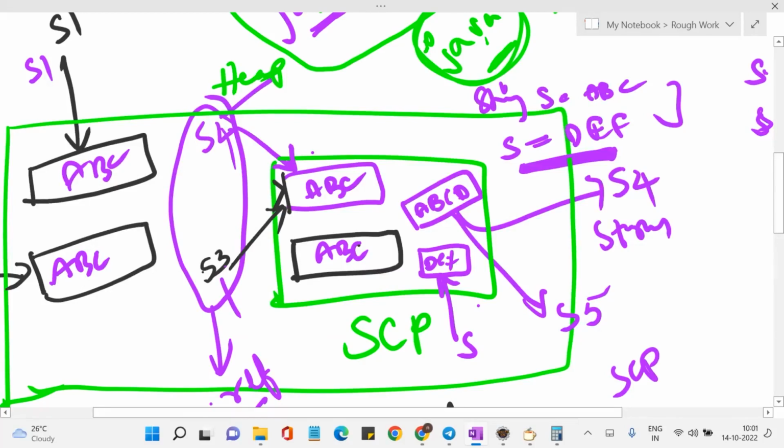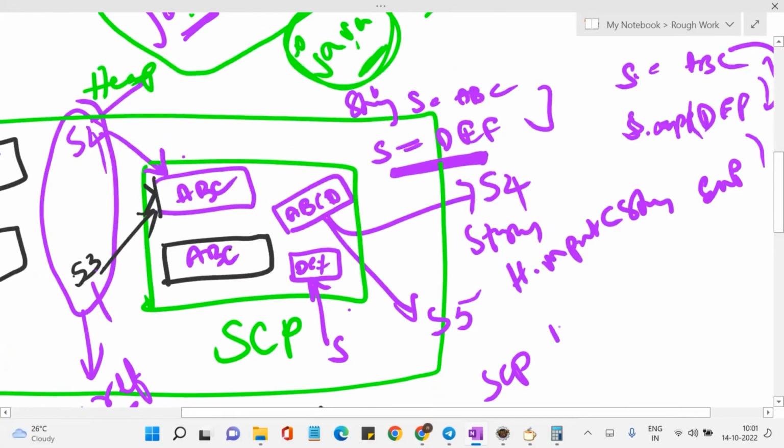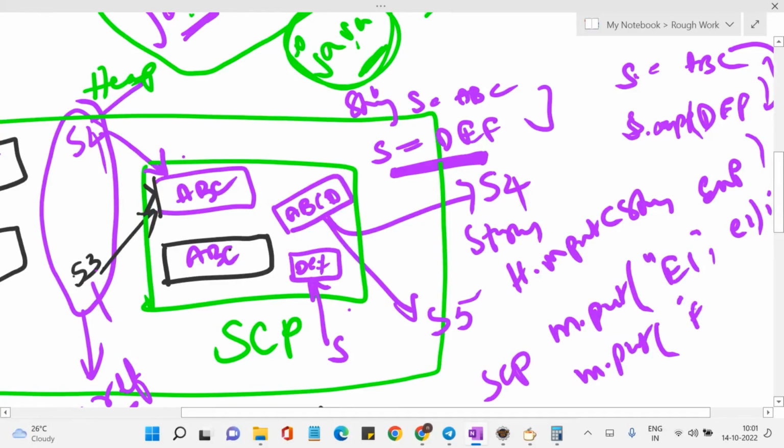The reason for that is, for example, if the string is not immutable, then the key would be a problem. See, why are you keeping it in the HashMap key? Same thing: map.put(string, employee). Then I say m.put(e1, employee object e1). Okay. Now map.put(e2). This is how you will use it. Yes or no? Yes. So here, what is the advantage of having this string as a key?